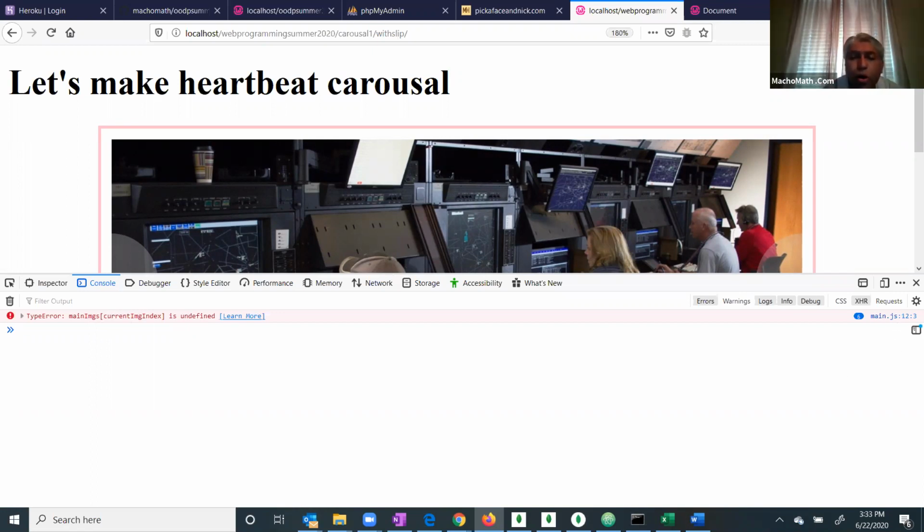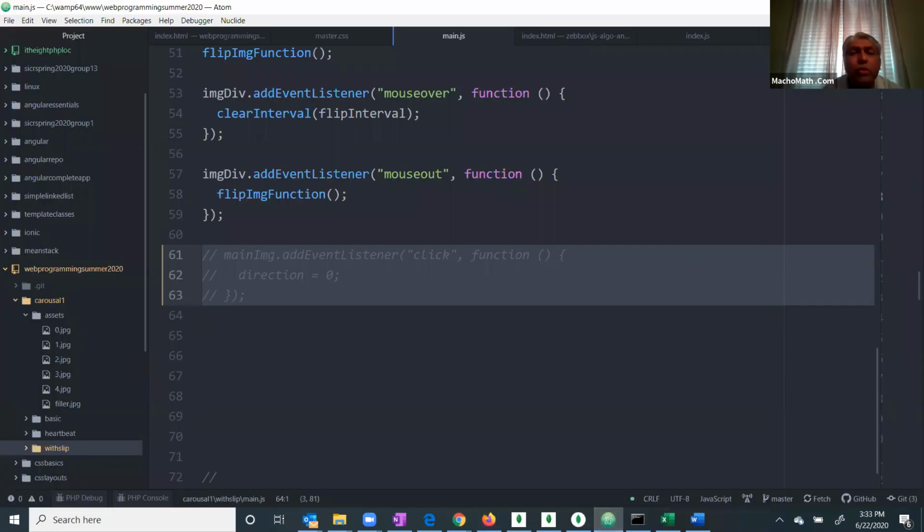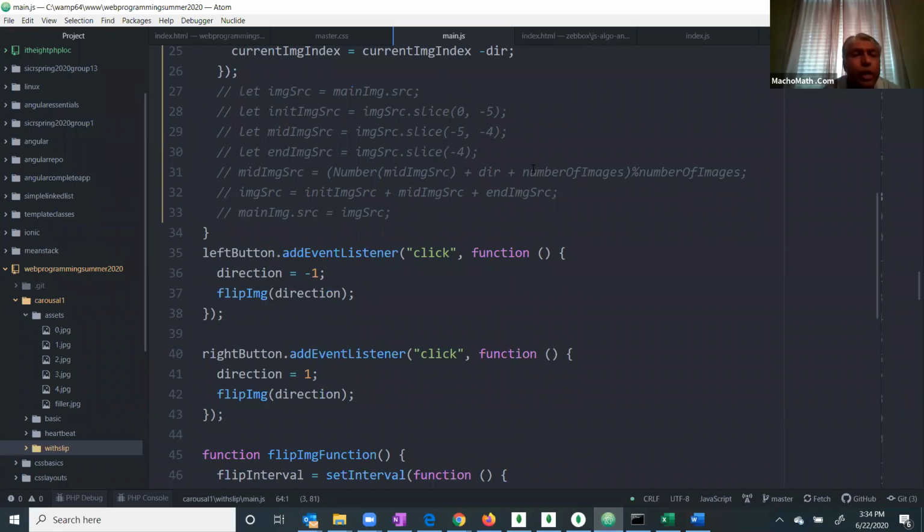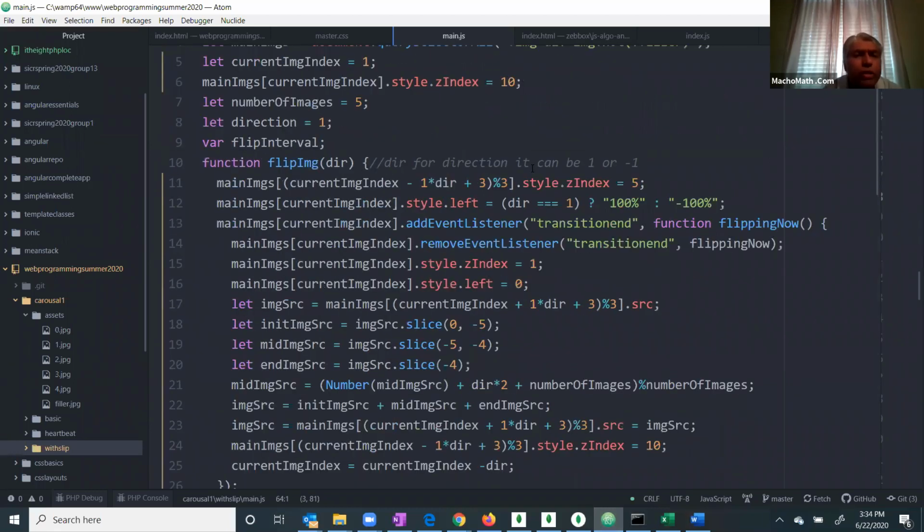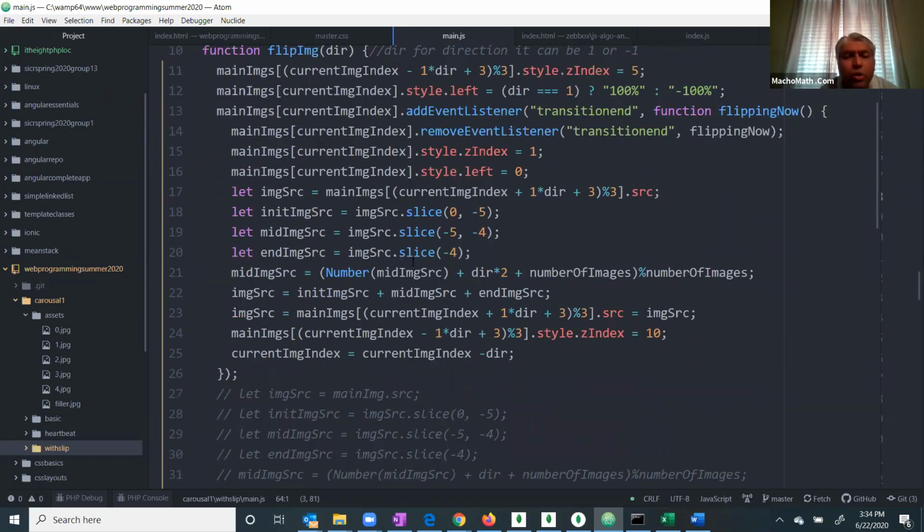So let's see what is in line number 12. Here it failed. Index is not good somehow. So let's see what is happening with the index.